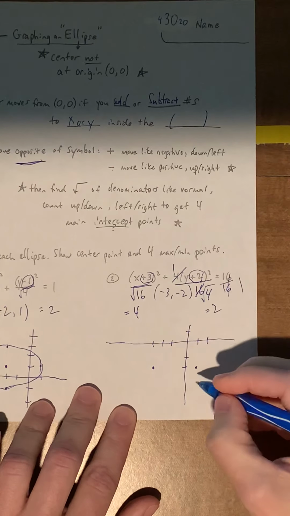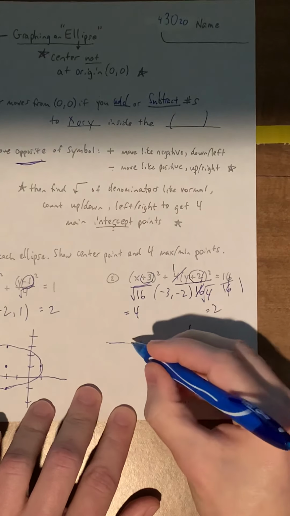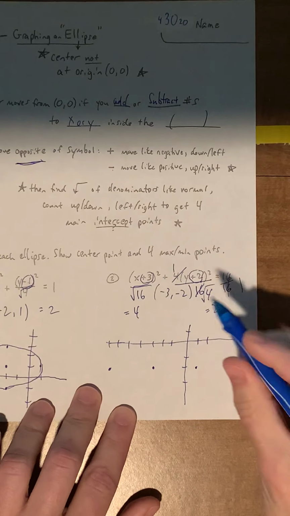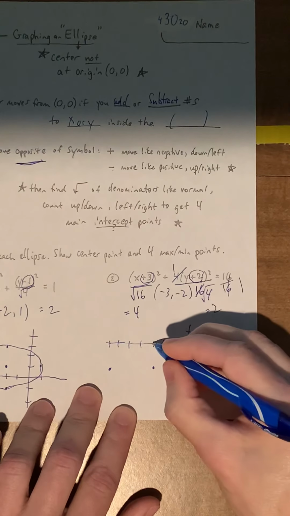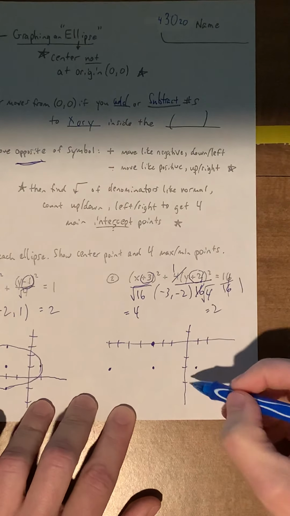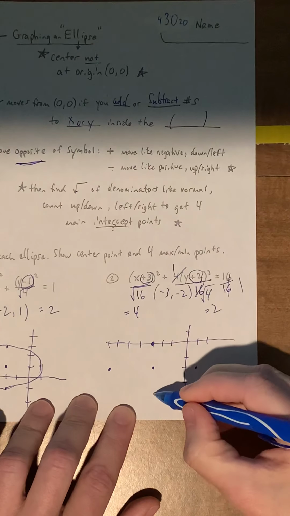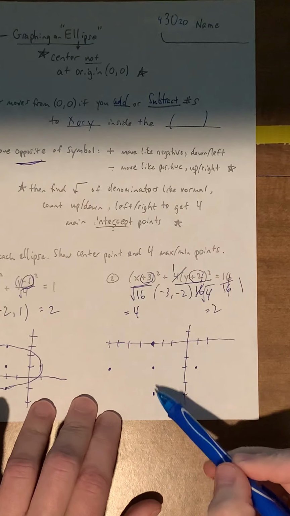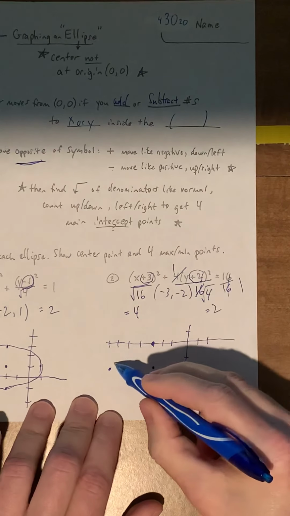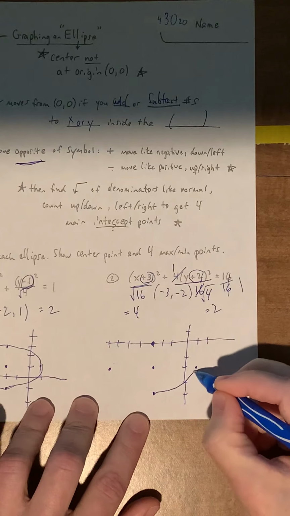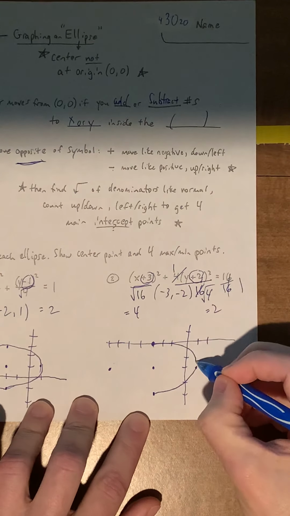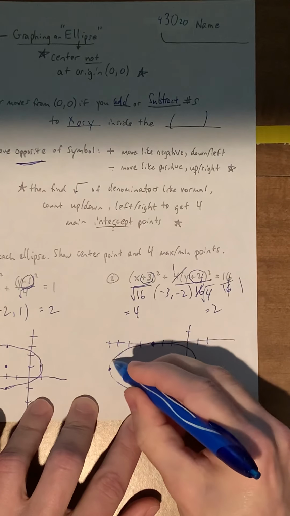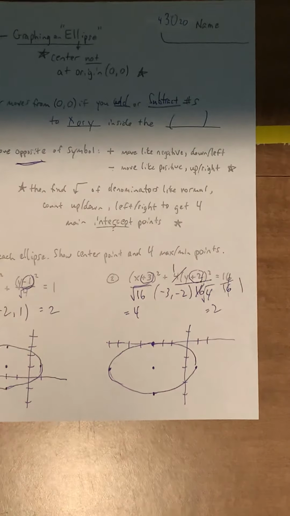And in the y direction, up and down 2. So up 2, puts it right on the axis, and down 2, 1. I need another 1, 2 here. All right, so again, make sure you show center point, max and min, other 4 points each direction. And you can make your gorgeous looking ellipse. And there we have number 2.